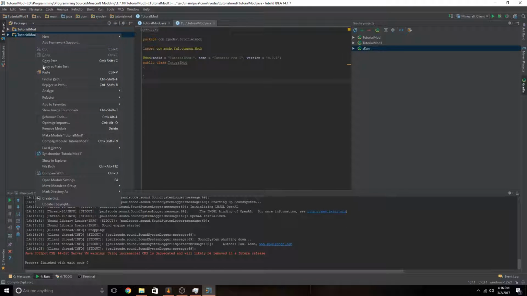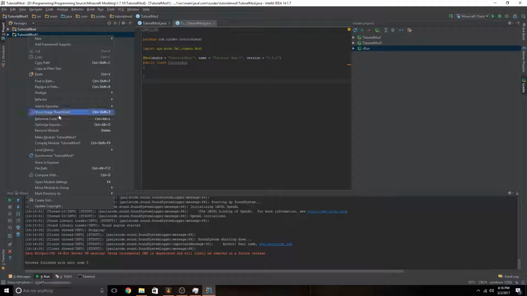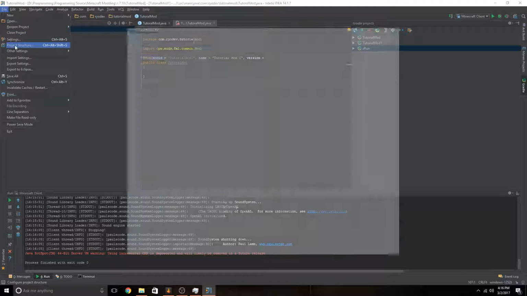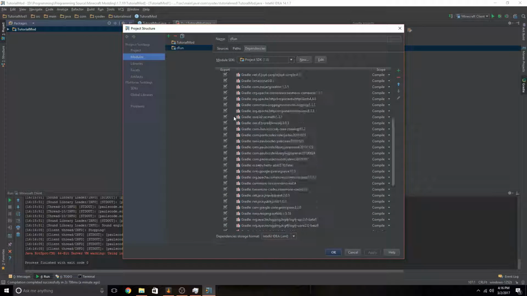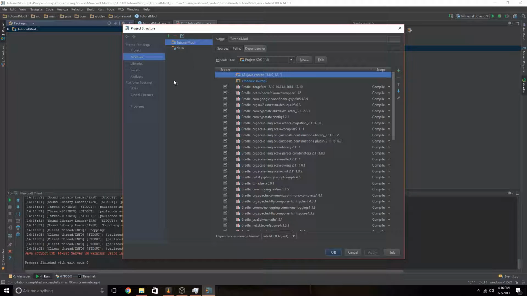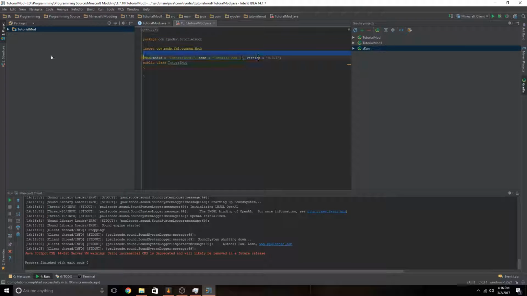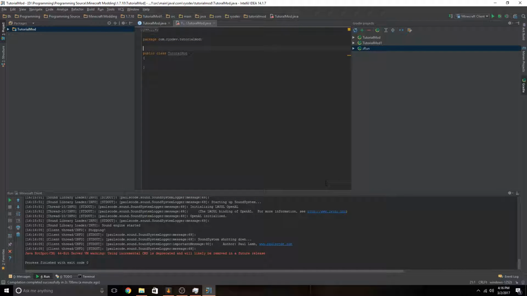I'm going to actually remove this module. So if I select this and I hit remove module, okay, it'll remove that. I can go to project structures under ZRunner. It should have removed itself already, but I like to double check. And then there's tutorial mod. Okay, so I'm going to delete these and we'll actually deal with that in the next episode when we go to set up our default mod class.